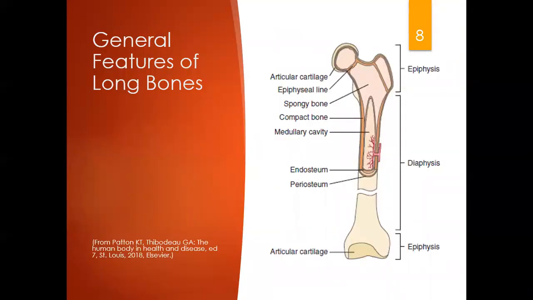General features of long bone. So we're looking at a long bone here. We have the epiphysis, or the end of the bone on either side. We have articular cartilage, which is where we meet another bone. We have the epiphyseal line, which is where we see a lot of breaks in the elderly, especially in the hips. That spongy bone that has that red bone marrow, which helps to form red blood cells, platelets, white blood cells. Compact bone, which just serves to protect our bone, right? We have the endosteum, the periosteum, which are our layers of bone, and the medullary cavity.